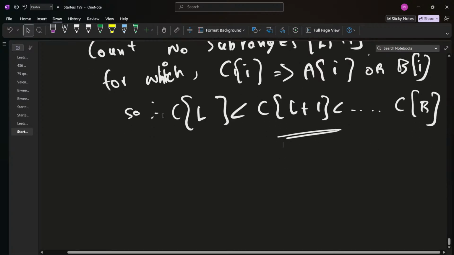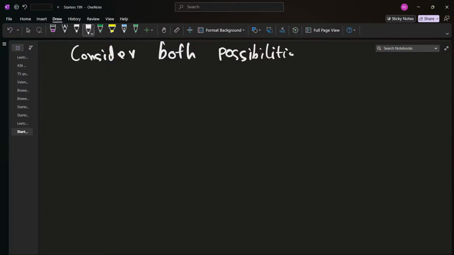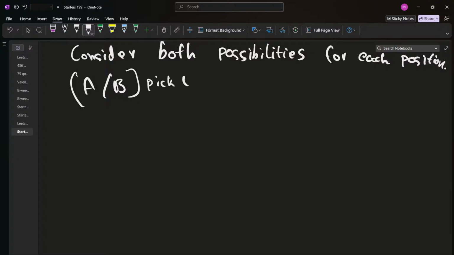Now there is a small tricky part here: we have to consider both possibilities for each position, picking from A or B. Basically, we are trying to mix or stitch both of them.